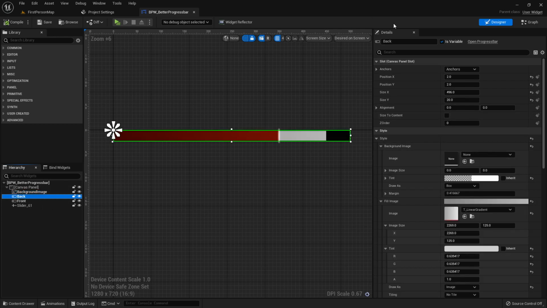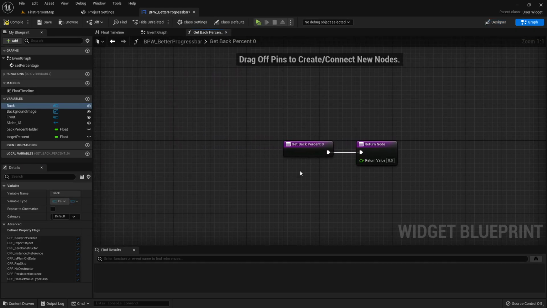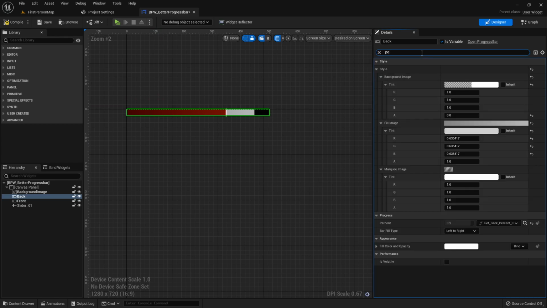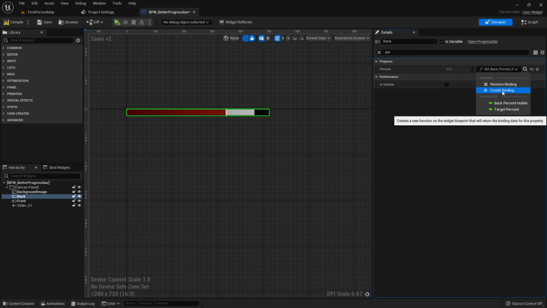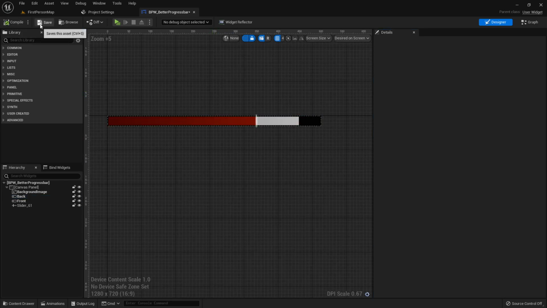So what a lot of tutorials do is when they do percentage here, they bind functions here, they bind the percentage there. That's not the most performant, that's made for prototyping, so I do not recommend doing that. UI stuff can be pretty heavy. So this is fully event driven instead.